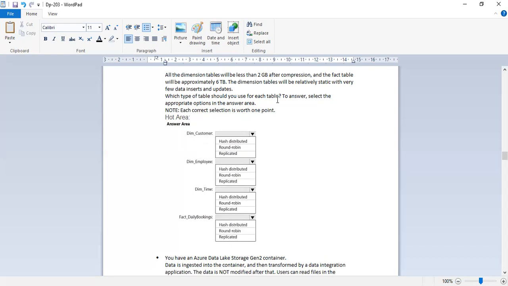Getting? Got it? Yes, got it. Yeah. So if three are same properties, then I don't need to think about rest of the two. Three will be having the same kind of distribution mechanism.